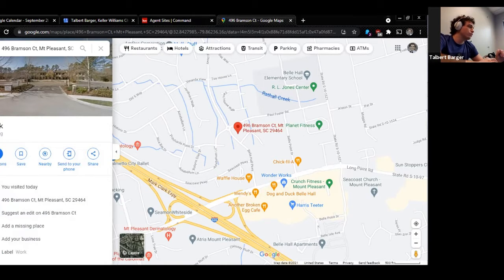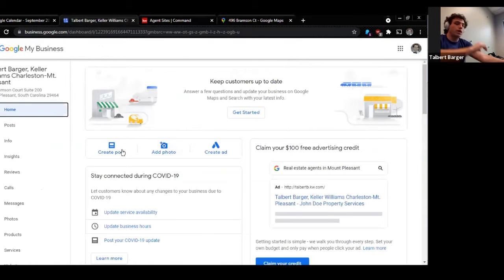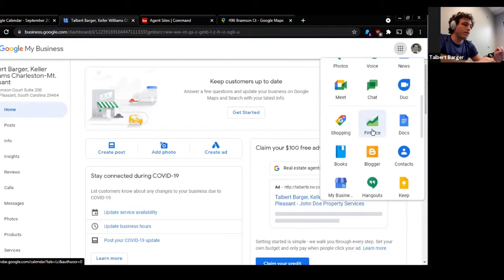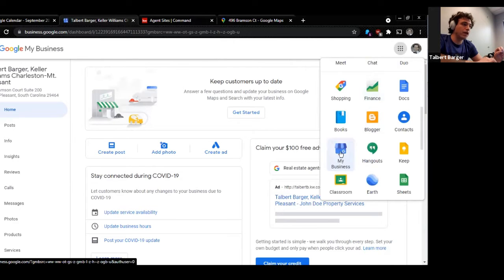A Google My Business page tells Google about your business so you can stay at the front of mind. Everybody uses Google. It's the first place they go to, so you can be there too. Setting up a Google My Business page is a different class, but it's not hugely labor intensive. Once you get it up, you go to it by clicking these 3 dots, and then there is a My Business page within the account that it's associated with.